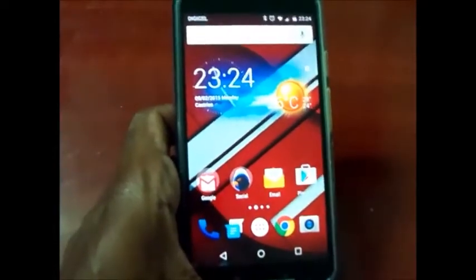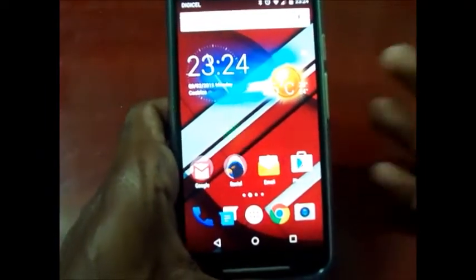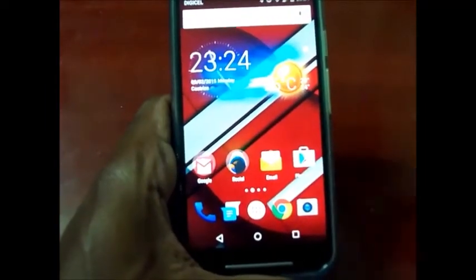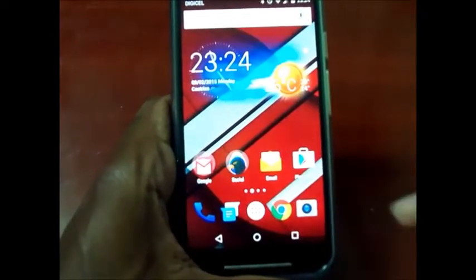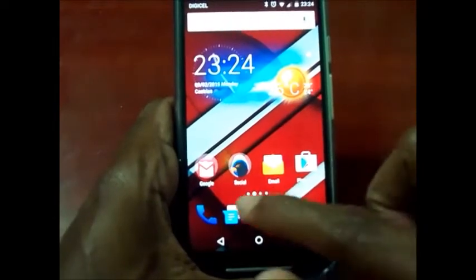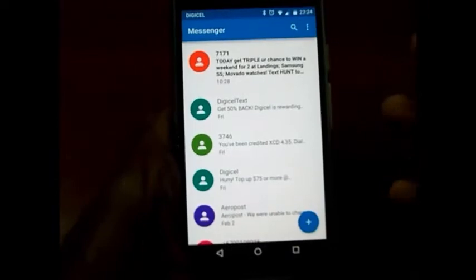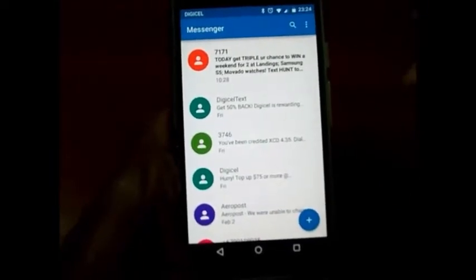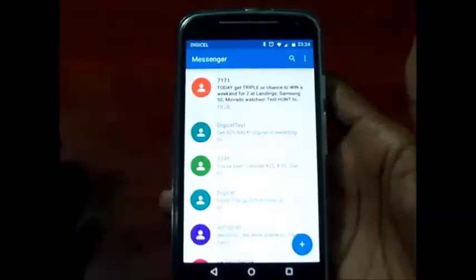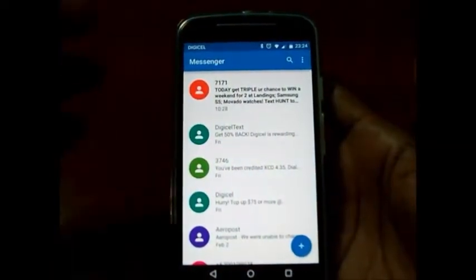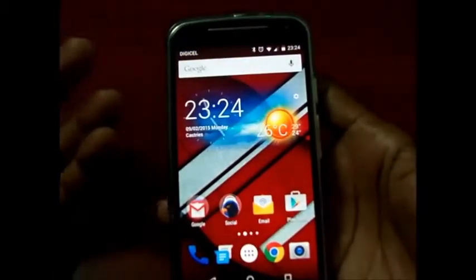And of course, when you swipe up, you get greeted by your home screen with the material design look. If you look at all the icons, you can see the color scheme, which really embraced Google and the Lollipop material design. As you can see, it's kind of flat.